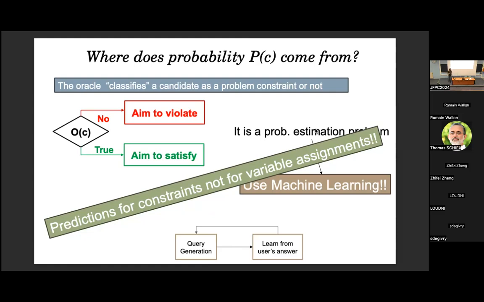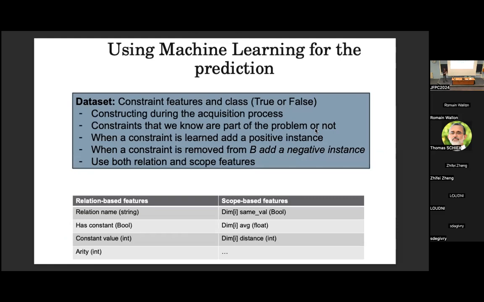That's the high-level idea. So in a bit more detail, if you want to use machine learning, of course, you have to construct a feature representation. Okay, so every constraint we want to represent as a fixed set of features, give that to the machine learning model, and then have it estimate for every constraint whether this is in or not. Okay, so the data set will be for every constraint this feature representation, and then if it's already learned, so if it's below the green line, the label will be true, or if it's eliminated, if it's above the red line, the label will be false. Everything in the middle, you don't have a label yet, but you do observe the labels on those two.